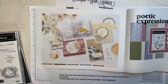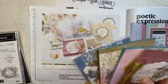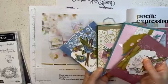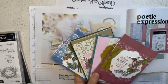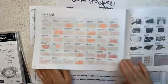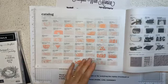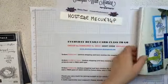These are my samples. I designed these, but I might change them. This is a fun fold, and I don't remember what I did here because I designed this a long time ago. I usually design 4 cards, and then you make 2 of each for a total of 8 projects. For this month's hot air balloon class, I designed 3 cards. They got to make 2 of each, and then I designed 2 little treat holders that they could use to give away treats for birthdays or anything they wanted.